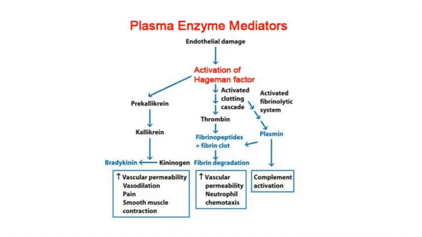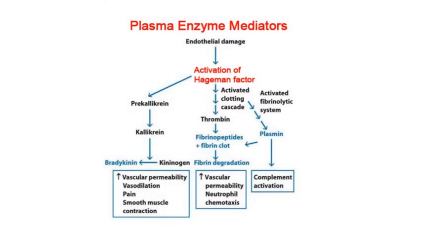Damage to blood vessels also triggers a cascade of enzyme activities that leads to production of large quantities of thrombin. Thrombin activates the soluble fibrinogen in tissue fluids or plasma to produce insoluble strands of fibrin and fibrinopeptides. The insoluble fibrin strands crisscross one another to form a clot, which serves as a barrier to the spread of infection. The fibrinopeptides produced are potent inflammatory mediators which induce increased vascular permeability and neutrophil chemotaxis.